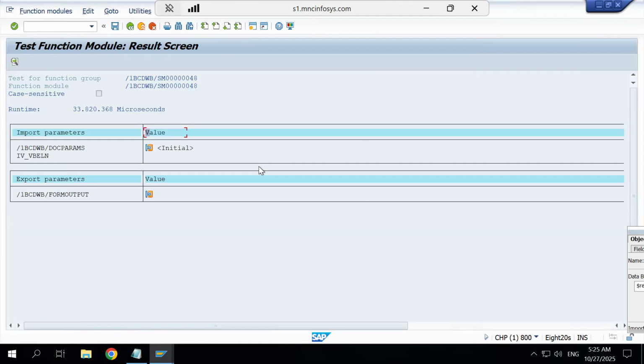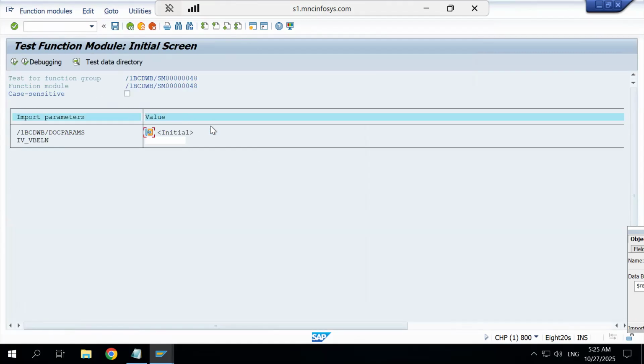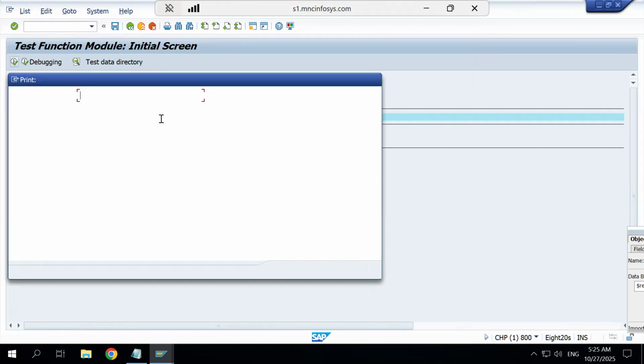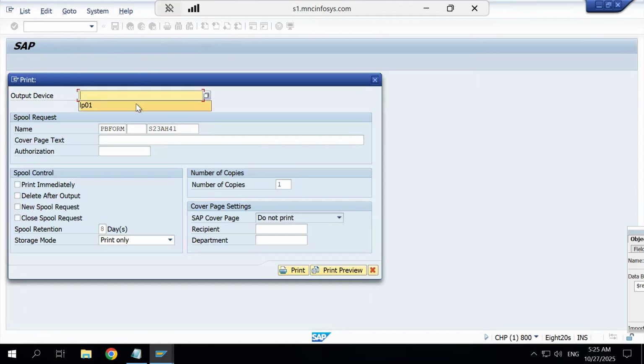Right now, what I will do is give something like an invalid sales order number. Let me execute it now. Print preview.